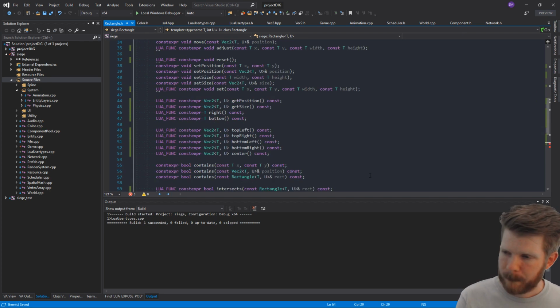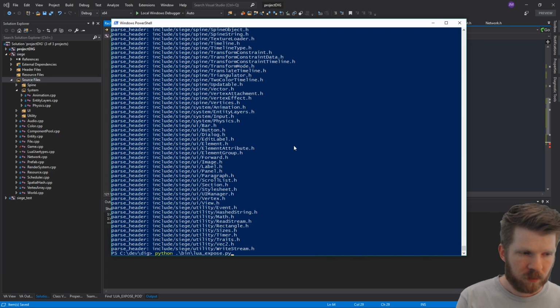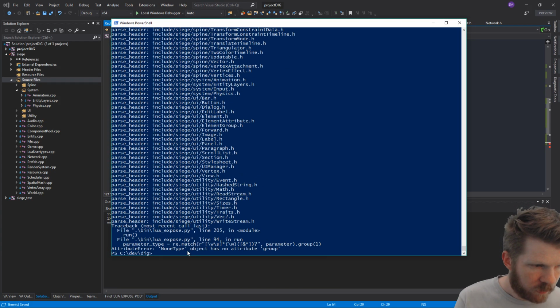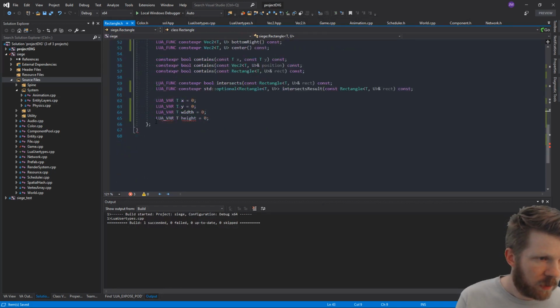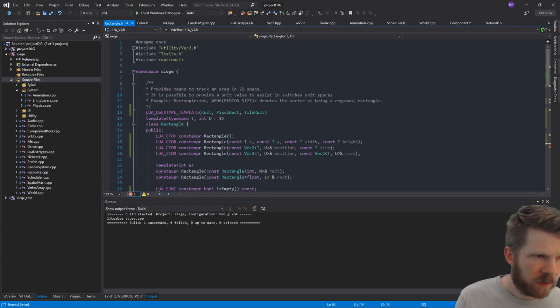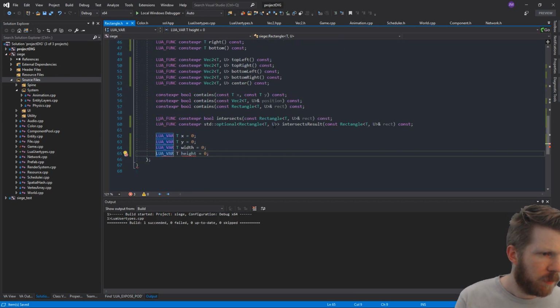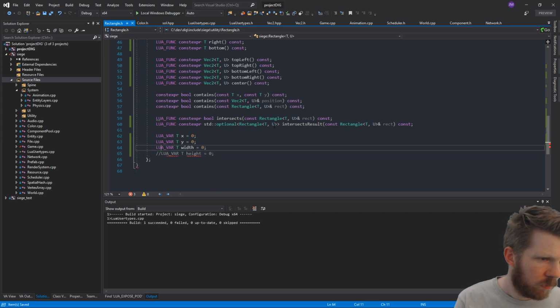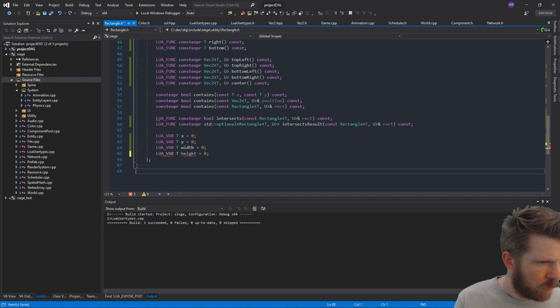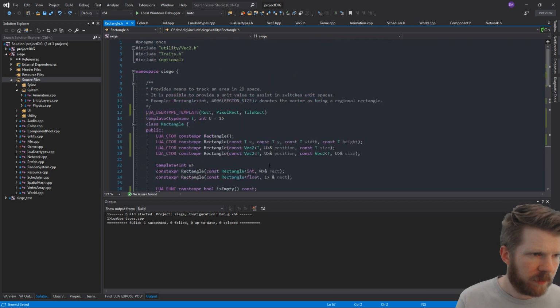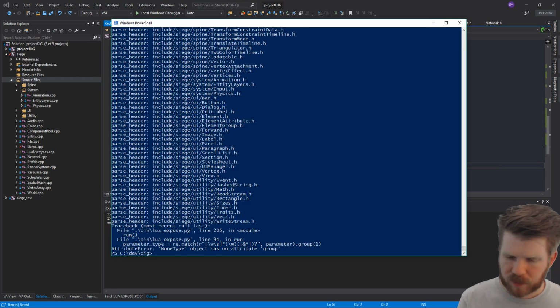But anyways, so now if we run this, oh, one type object has an attribute group. What's going on here? Looks like there's something a little weird. Something's off in here. But where? What is it complaining about exactly? Oh, maybe there isn't an issue. What's wrong with this?